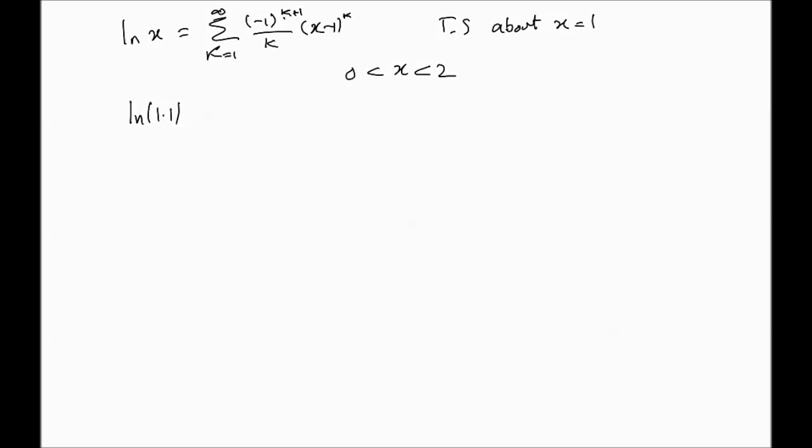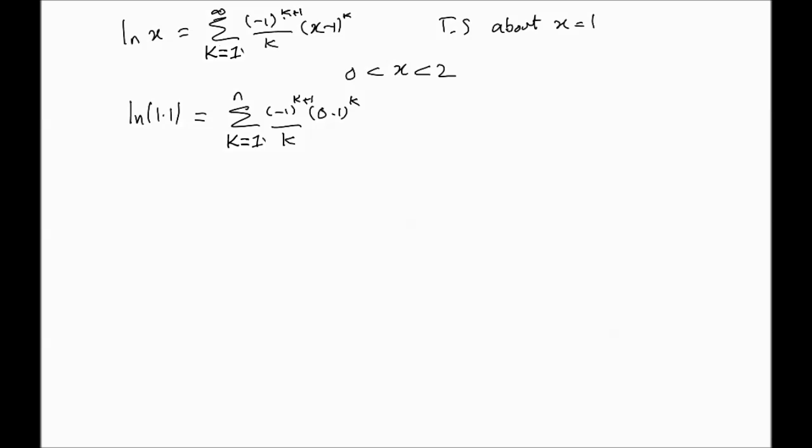But here's the problem. This is an infinite series. An infinite series, in theory, is infinite. It doesn't stop. That's precisely where we use the Taylor polynomial. So we could say, okay, we're going to use the Taylor polynomial as follows: the sum over k of (-1)^(k+1) times (1.1 - 1), which is 0.1, to the power k, and all of this is divided by k. So that is ln of 1.1.